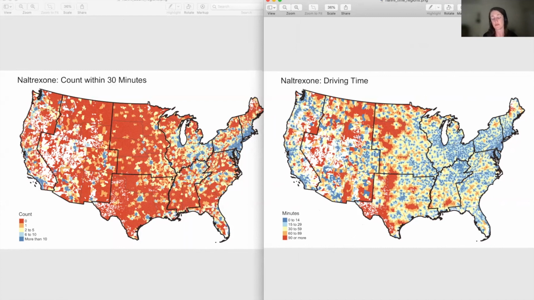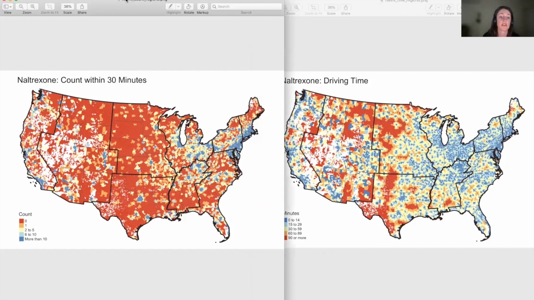This is for a forthcoming research paper. You can see blue is closer driving time, and red is over an hour and a half away. The dark blue is 0 to 14 minutes, and then it goes up to 90 or more minutes, which is very poor access.